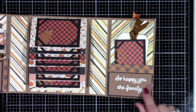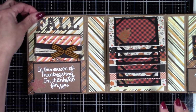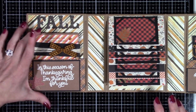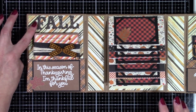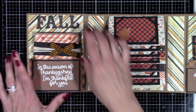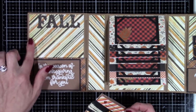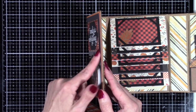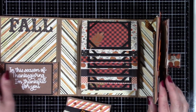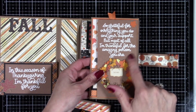On the other pocket, we have another one of the great sentiments and the leaves, which I stamped using the Distress Oxides and then fussy cut out because there are no dies for this stamp set. For the bigger pocket, I put the word fall on top. I think that was a Graphics 45, the letters. And I made another small folio to go inside of the big pocket.